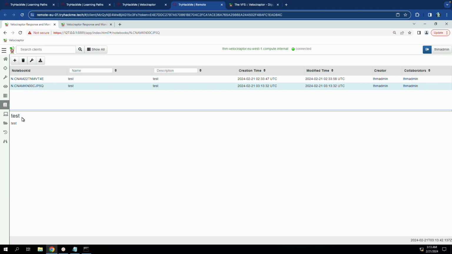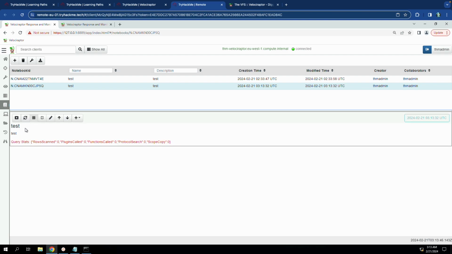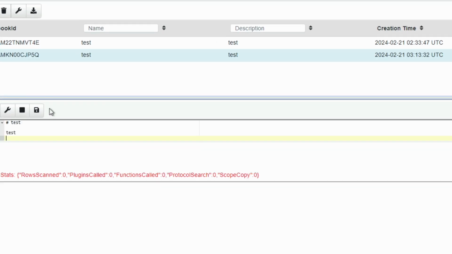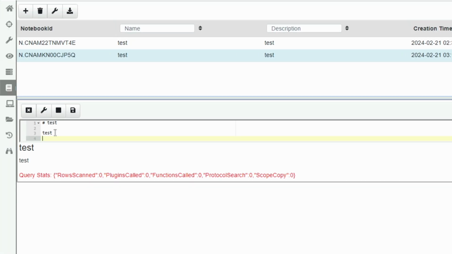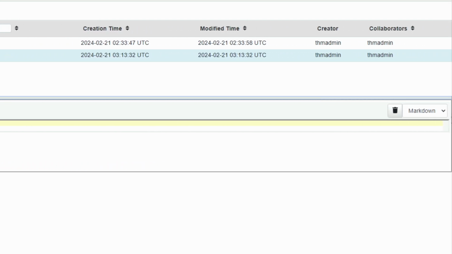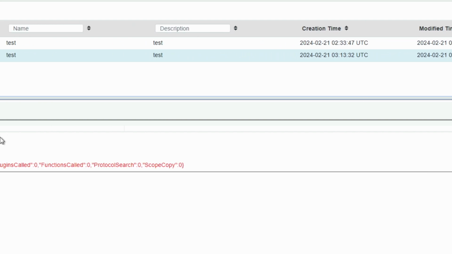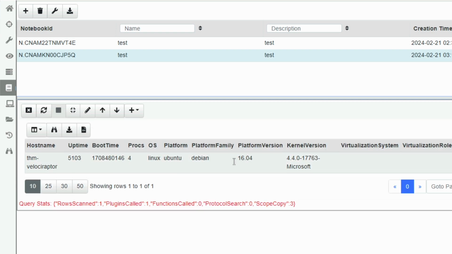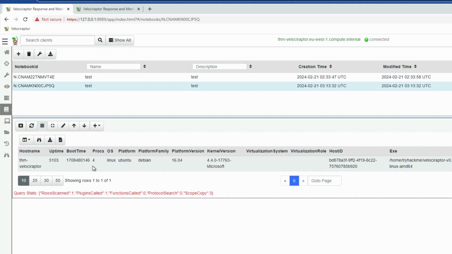So when we click on this, this is basically what you see down here. So nothing crazy, right? Click on the actual portion down here where it says text, and then you need to click on this pencil that makes you edit it. And when you see that, now you can actually paste your lines of code in here. And then what's really important is to go to the very far right, and instead of markdown, you want to turn it into VQL. And just like that, you've completed your first one. And so now you click save, and just like that, it gives you the results right here. And that's it. That was the first command.